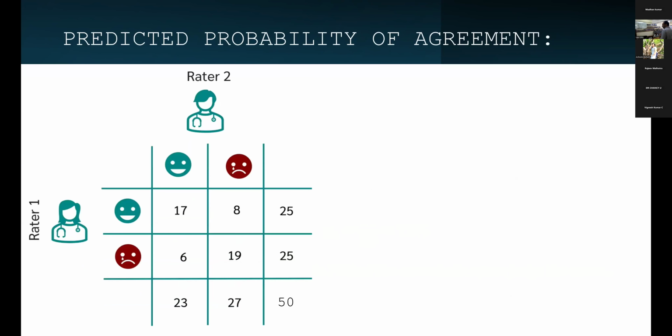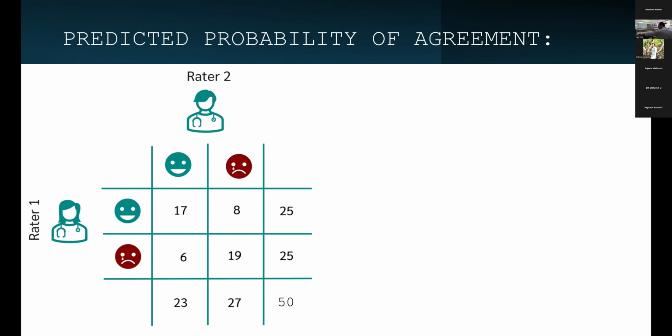Now, how do we calculate the probability that these two people agreed by chance? That is the question we need to answer to calculate kappa. So how do we do that? We can use something called sampling without replacement, for example, a jelly bean technique. Suppose these two people using the depression score never looked at any patient, never used the score. They just had a set of jelly beans given to them as a total number.